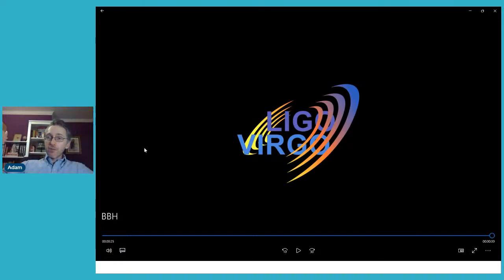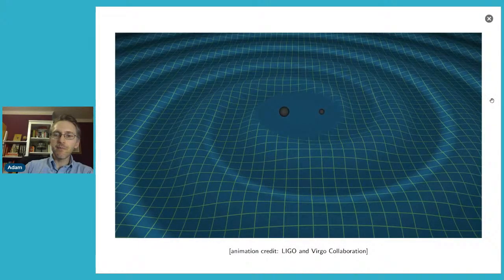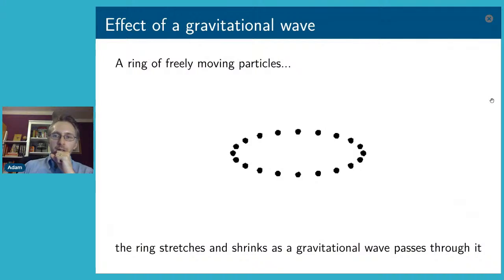But as they propagate outward, they get weaker and weaker. By the time they reach us, a billion light years away, they are really, really weak. So I'll get to that in a second. But let's think about, say we're some distance away from these two black holes, and the wave passes by us. What do we actually physically observe?